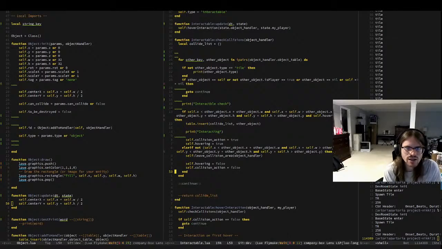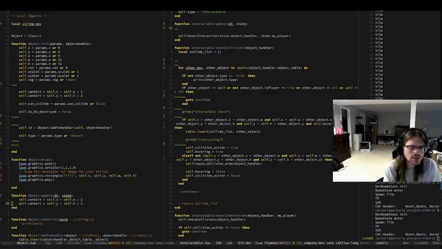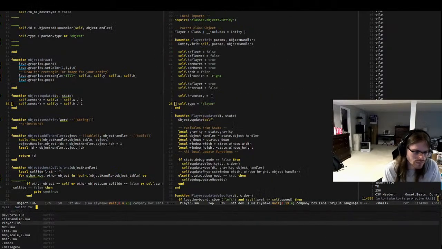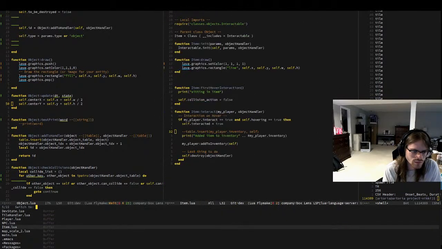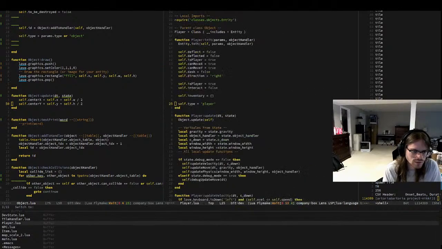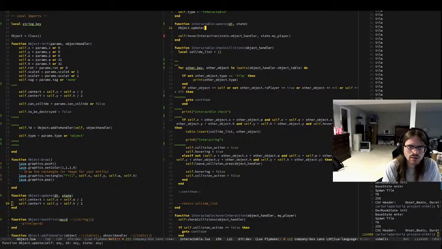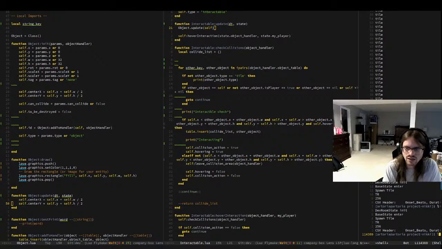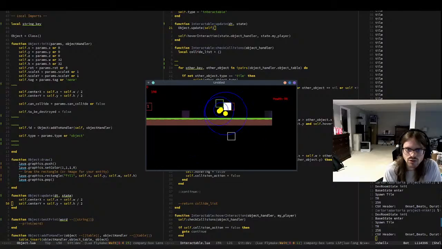Because this is an interactable inheriting from object. Do I need to do this? Wait. Where was it? Object dot update self. I don't think that would make a difference, but no, it shouldn't make a difference.